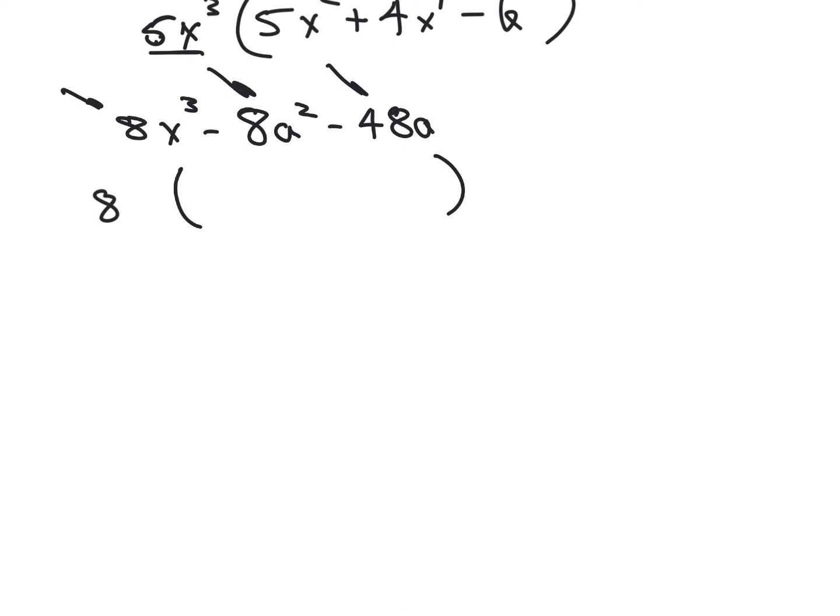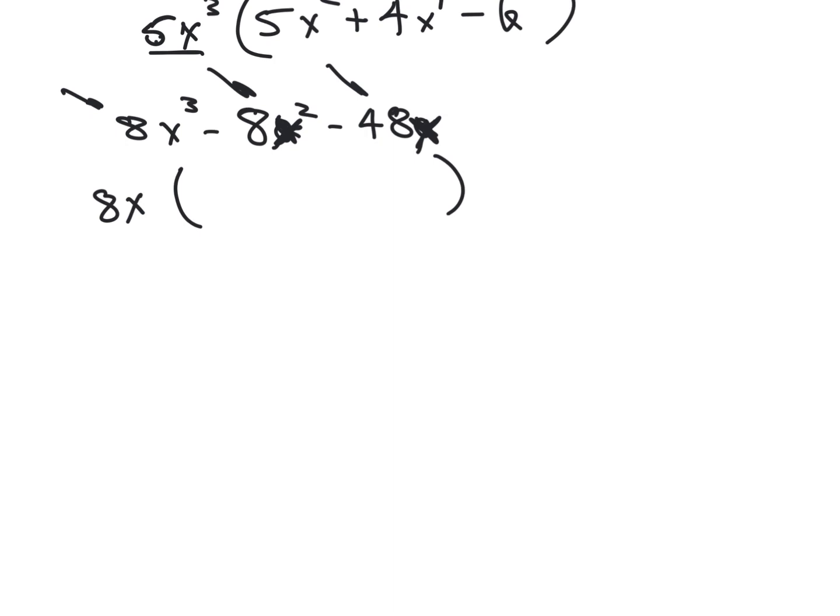Then I'm going to look and say, oops, I'm sorry, I left these as A's, and they needed to be X's. What is the largest X that I can pull out? Now remember what I said. The largest X I can pull out is always the one with the least number on the exponent. So this 1 here is the only one we can pull out, which leaves me with stuff inside of here.